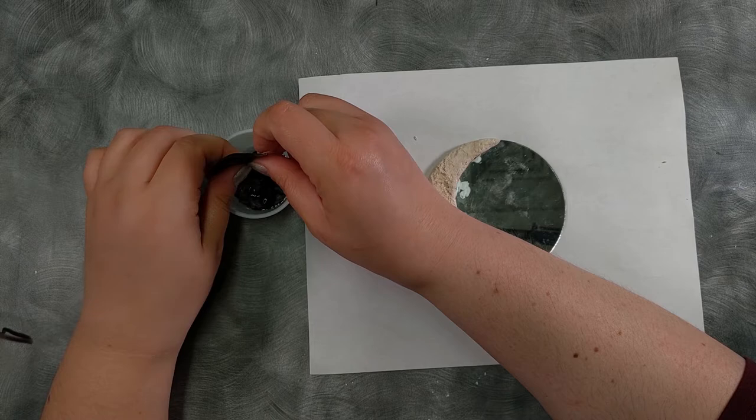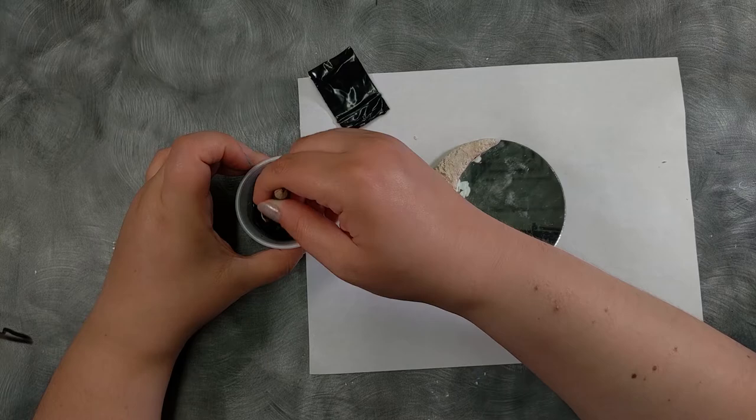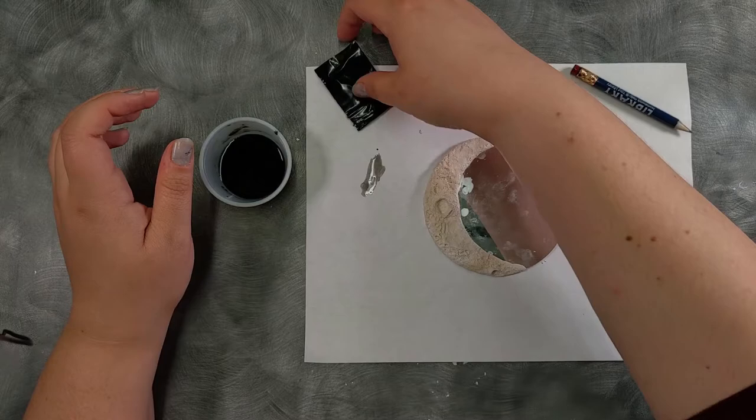And then you're gonna stir it up. You can use your chopstick. You can use whatever you have on hand. You can use your finger if you want. Basically making paint water. So it shouldn't be very dark at all. So that's where we're at.